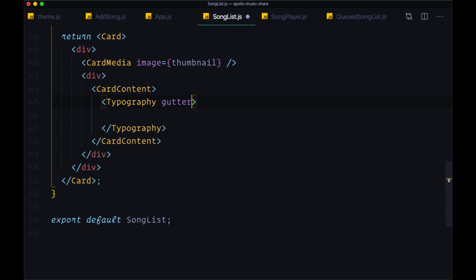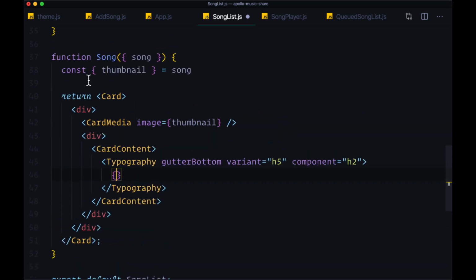So we can add some margin on the bottom with the gutterBottom prop. We want the variant here to be h5, and we want the component itself, the underlying element, to be an h2. And this is where we're going to display the title, so we'll destructure that from song. We can go ahead and grab artist too.